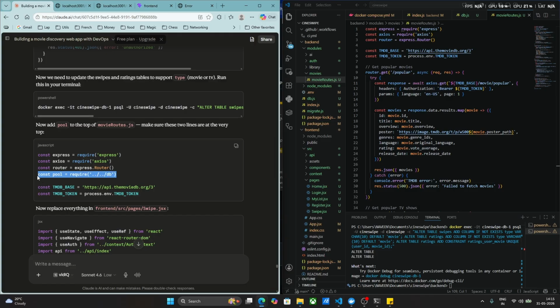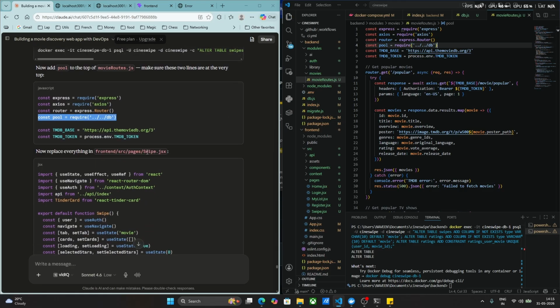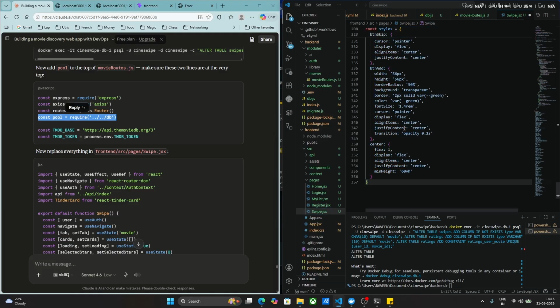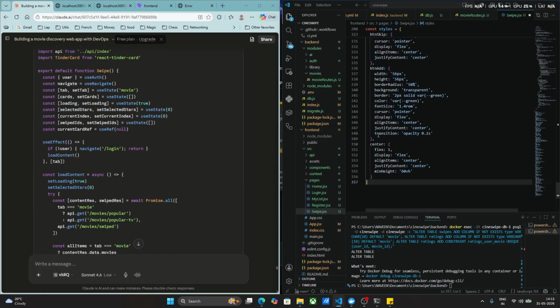Okay. Control C, Control V, Control S. Now replace everything in the front end swipe pages. Where is the front end? Front end pages swipe. Control C, Control V. So we save.